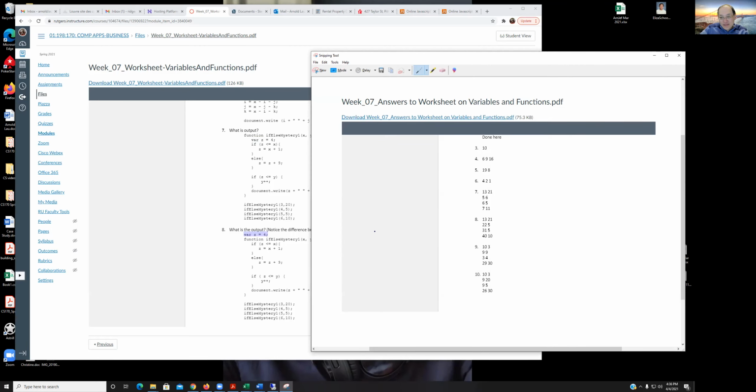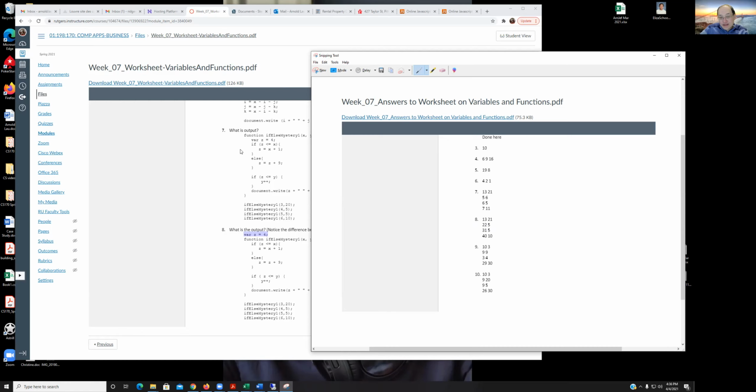But first, let me come back to the answer sheet that also came with the assignment. So you can see the answers here. For question 7, you can see the values 13, 21, 56, 65, 7, 11, and so on and so forth. Look at question 8, you can see it starts off the same, 13 and 21, but then it starts to change a little bit: 22.5, 31.5, 40, 10. And there's a reason for that, right?